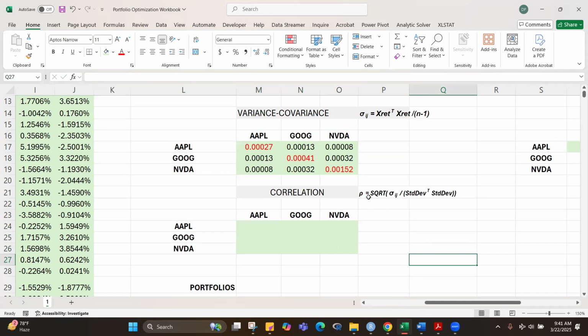Rho, this is your correlation, is equal to the variance covariance divided by the square root of the transpose of the standard deviation times the standard deviation. So that's a matrix multiplication. Let's highlight again our resultant matrix.